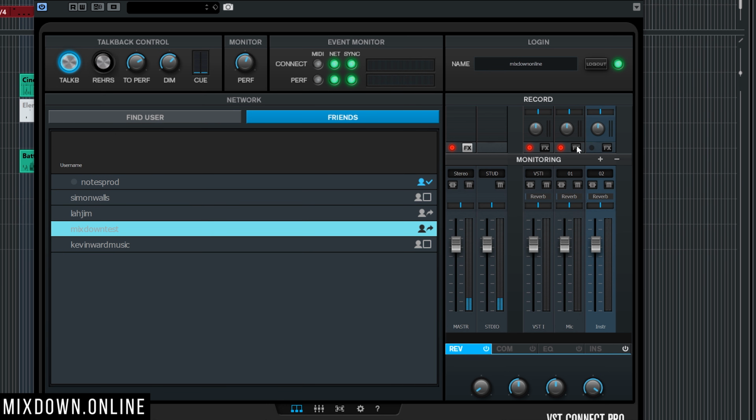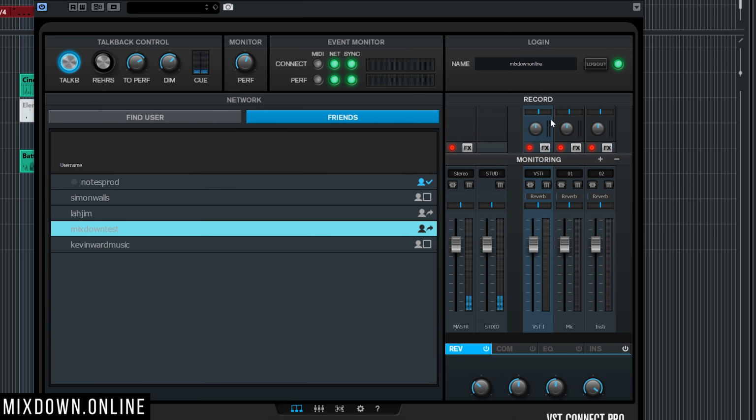But by activating those, you'll be able to record the effects at the same time. So that can be useful. For example, if you want to record an electric guitar through an amp simulation plugin, you can activate the effects on that channel, and that is going to record that virtual amp effect with the guitar performance.